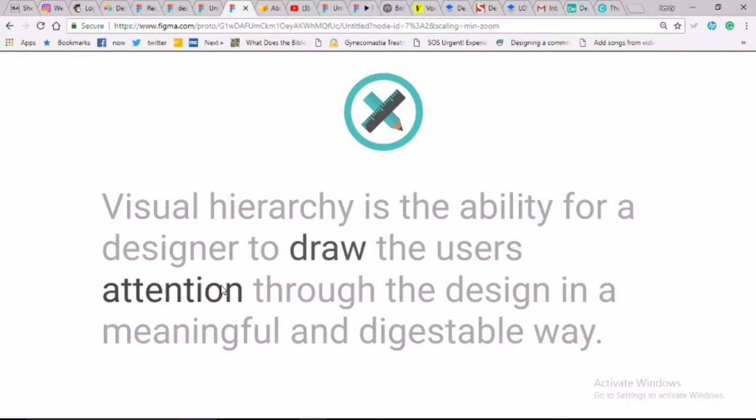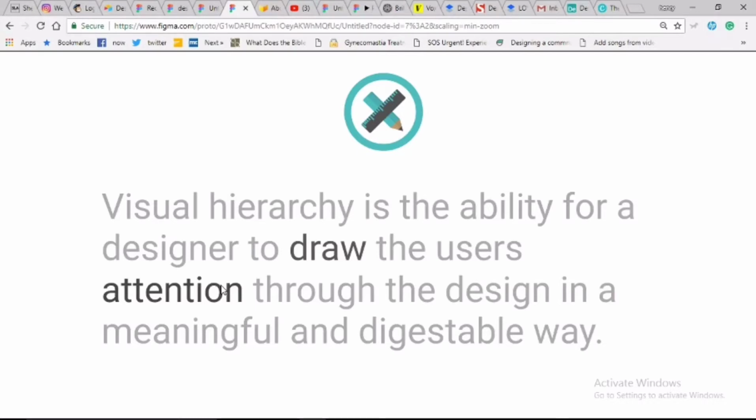Now this is extremely important because in design you're trying to communicate a story or a message, so it's important that you know how to guide the user through that message.